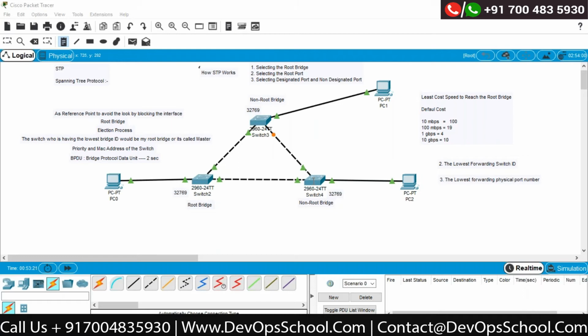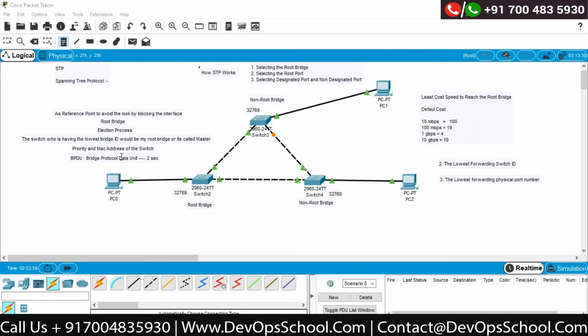Correct? Now look carefully one more time. What is my first step? The first step is to find out the root bridge, who is the master among these three switches. Why do I want to choose the master? The master is only a reference point to decide which port I need to open and which port I need to block. Correct? Then how do I choose the master? The master is selected with the help of an election process.